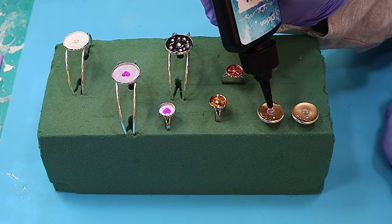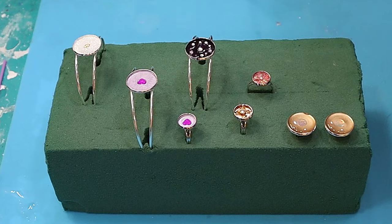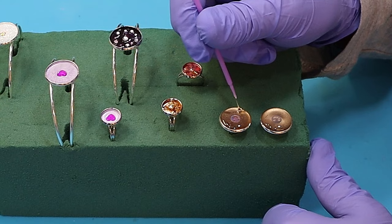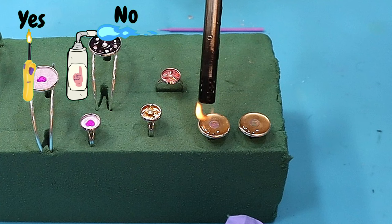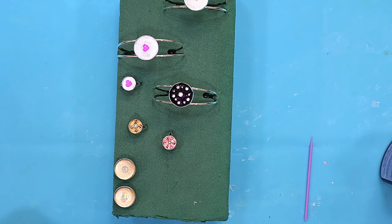I can see a little trapped bubble in that edge there, so I'm going in with a micro brush to remove it — there we go, it's come up to the top. There are a couple there that have come up to the top now. Be gentle when you're doing this because you don't want to dislodge the resin. Once they've come up to the top, burn them off with a long-neck lighter. UV resin cures very hard so it is a lot more scratch-resistant.